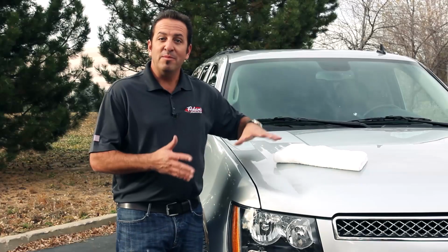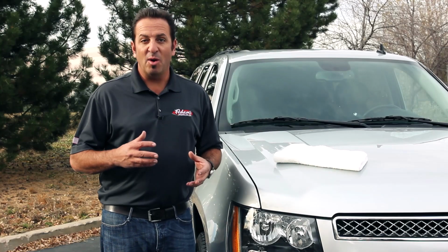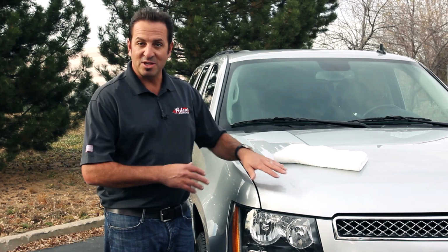So, are you a shine freak like me? After I'm done sealing, a lot of times I'm going to go ahead and throw a coat of paste wax over the top. Why? Because I'm crazy and I love it.